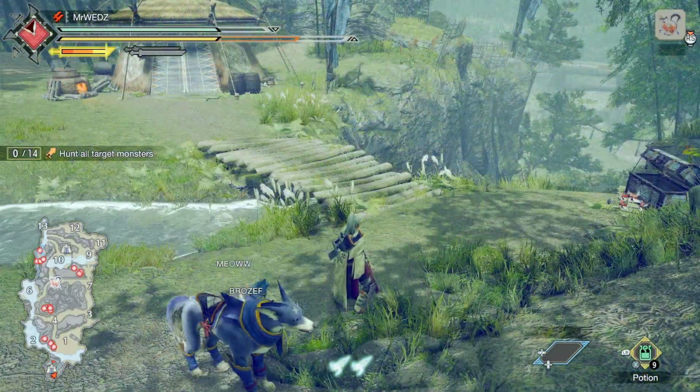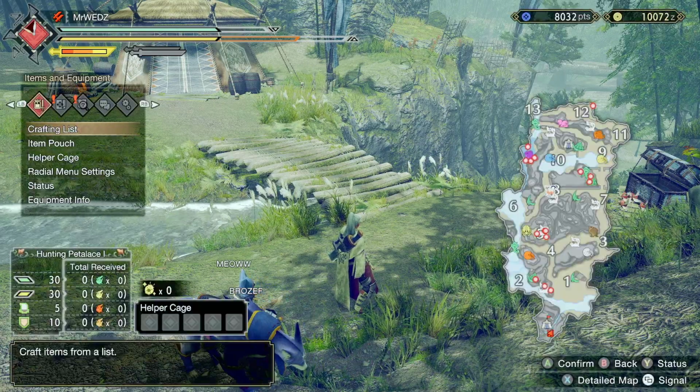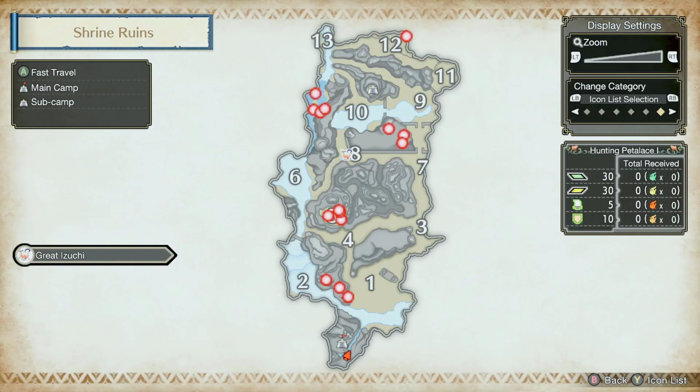And finally, the last thing I want to talk about is when you go right here. If I pull the map, as you can see, if I go to the detailed map right here, on the top left side I have fast travel, main camp, and sub camp. That's because I have 2 different campsites or campfires that I can use to fast travel. Right now we are at the bottom. If I want to go to the other one, I press A, and I want to go to the sub camp, which is this one that I discovered not too long ago.